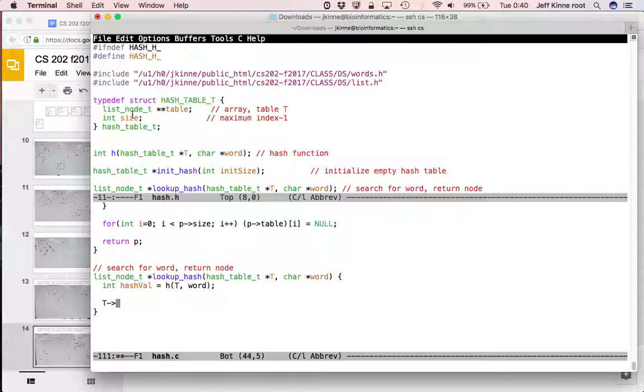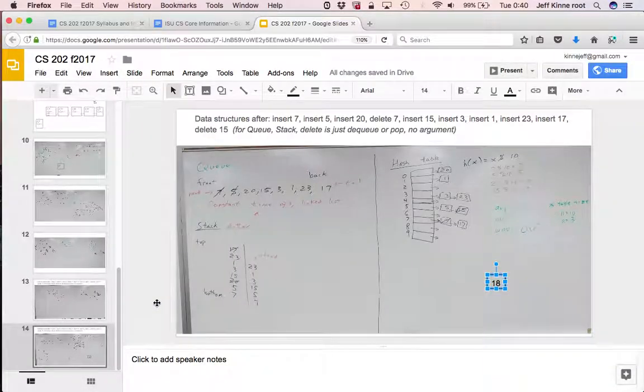Am I looking at the size or the table? I want to look at the table. And then the part of it that I want to look at is the hash value. So I want to look there, and I want to treat it like a linked list.